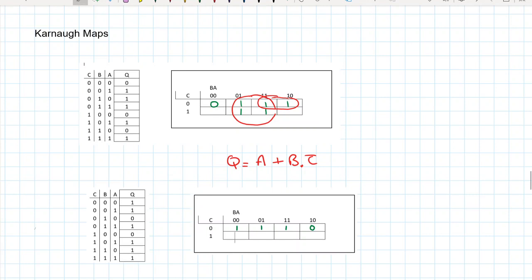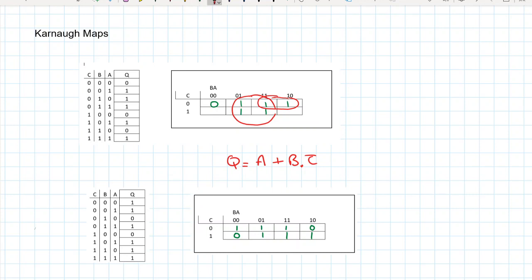And the same on this one here. I can then put when C is a 1, then B is a 0. Sorry. When C is a 1 and A and B are 0, then we've got a 0. So we end up with transposing like that. So always look for the easiest ones to transpose across.